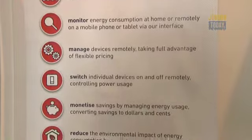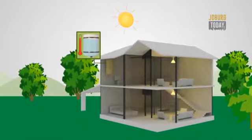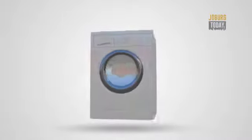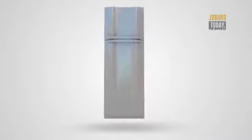It's made me more conscious of exactly how much electricity I'm using, and when you realize how much your geyser consumes, for example, you actually become more aware of it. And I must say that using the product for the last few months, I've actually been more conscious of it, and I've seen my electricity bill come down a bit.